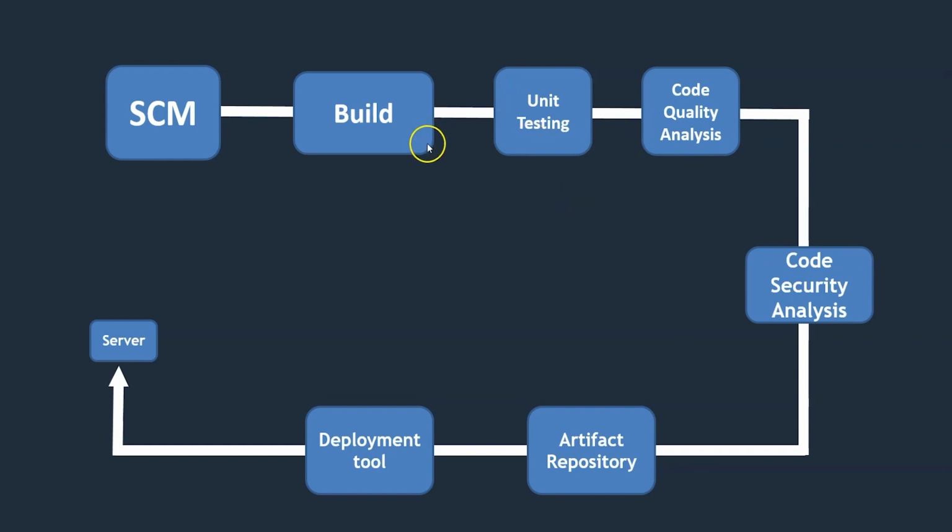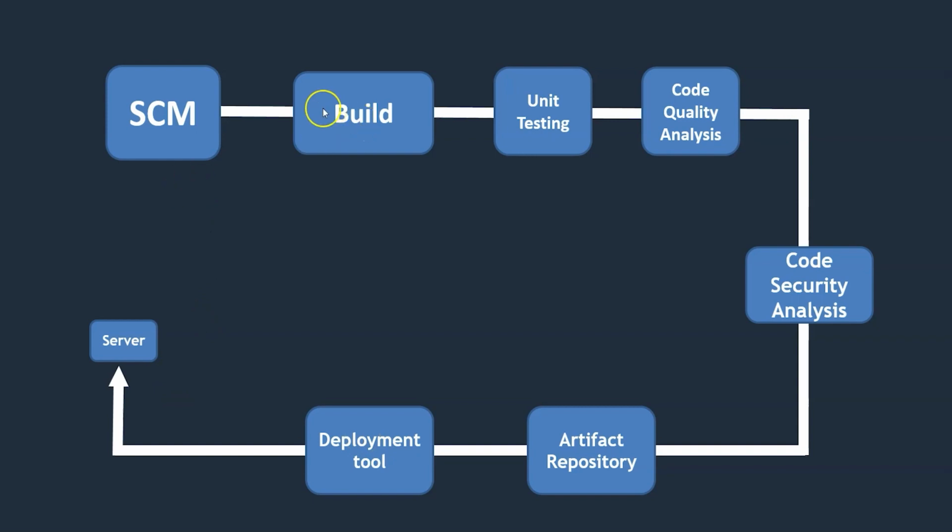Once this is done, if our build is successful, it is going to create artifacts. Artifacts are nothing but the outcome of our code compilation. If it is Java code, we build war or jar files as an outcome file. If it is .NET, we get .exe files. Like that, depending on what kind of code you are building, the outcome of the artifacts may vary. Once we get artifacts, we need to deploy them on the server. To deploy on the server, we can use deployment tools. This is the typical workflow which happens in DevOps.